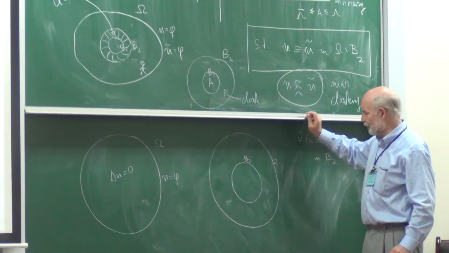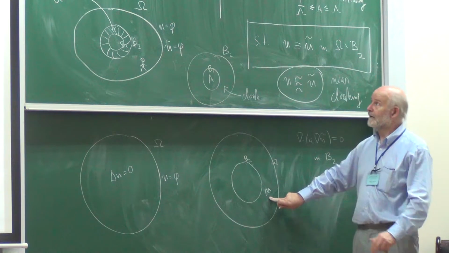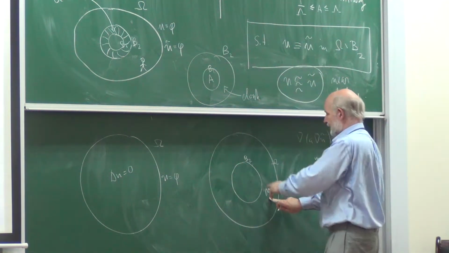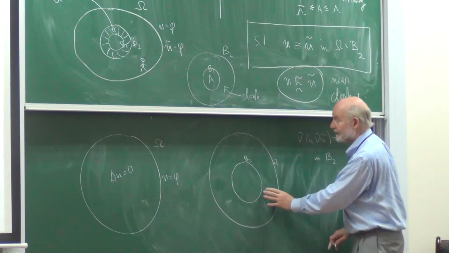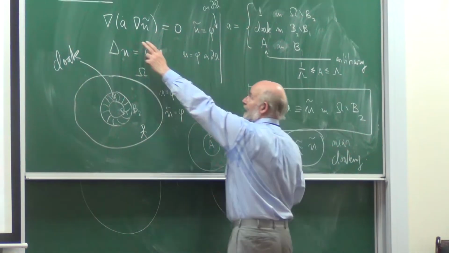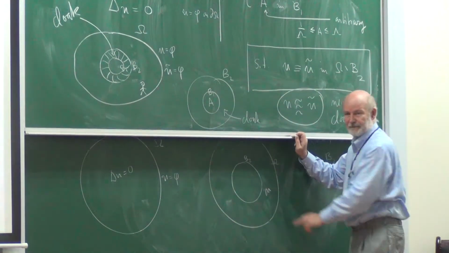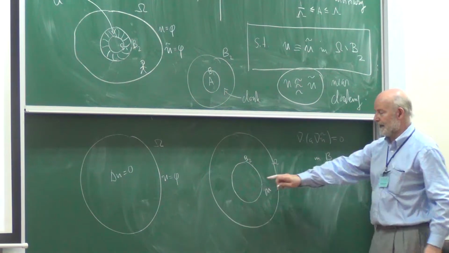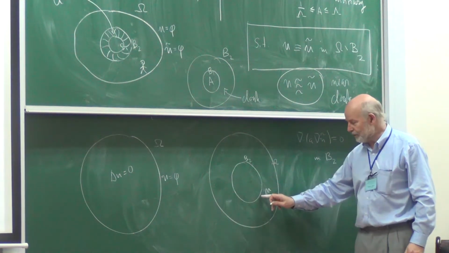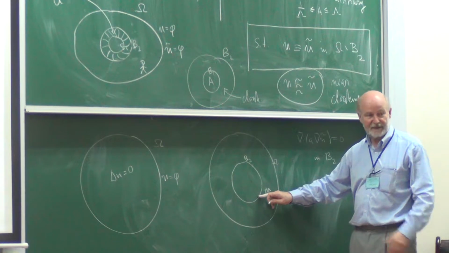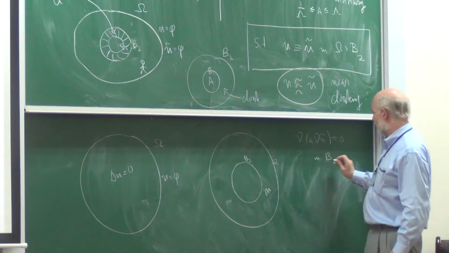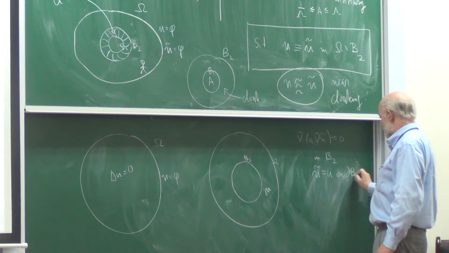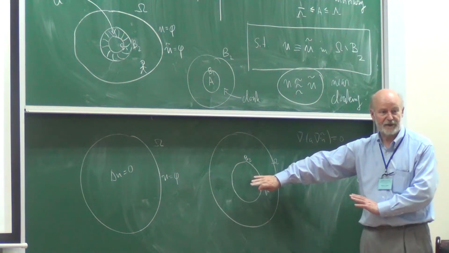Well, I certainly have a solution out here because A is equal to 1 out there, and I'm solving the Laplacian, so there's no question that I solve the equation with A out here. I also made sure that I solved the equation with A inside here, and I used the data from U as the data for solving this problem, and so I said U tilde is equal to U on the boundary of B2. So I took this data, so it's continuous across.